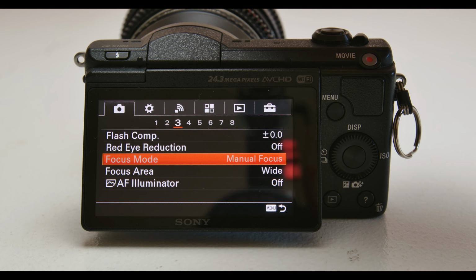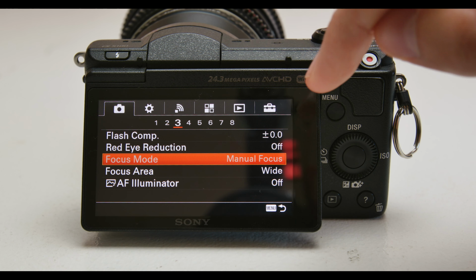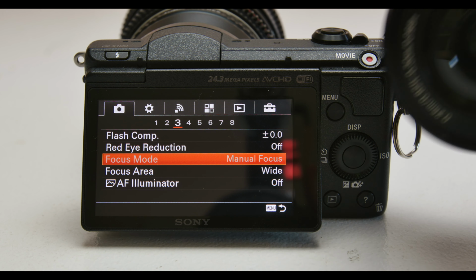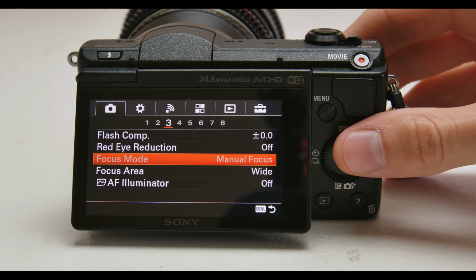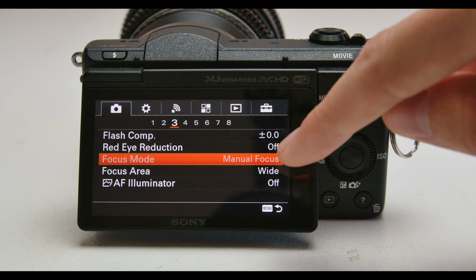Focus mode, so I have a manual lens on here right now. Typically, what I would do is set this to continuous autofocus, and if you have the stock kit lens, which is what this is right here, you're gonna wanna put it at continuous autofocus because what that does is always look to track your subject and keep your subject in focus. And so that's what I use when I do have an autofocus lens on, and that's what I would recommend doing. And again, you can mess around with the different focus settings, but I use continuous autofocus 100% of the time that I do use autofocus. But when I do have a manual lens, which is what I have on right now, like a vintage lens or a cinema lens, it's obviously manual focus.